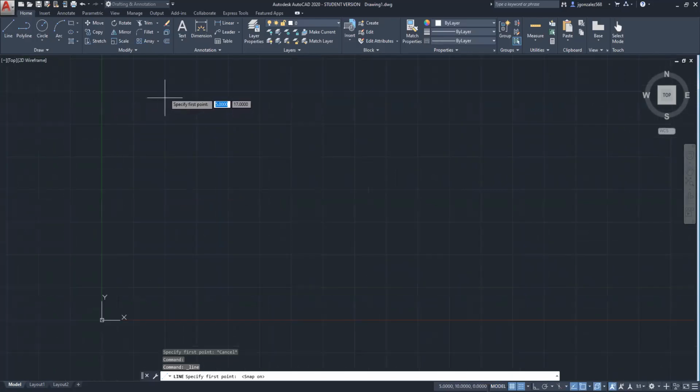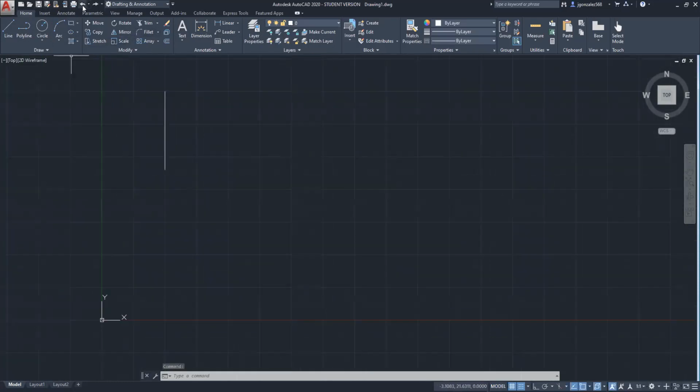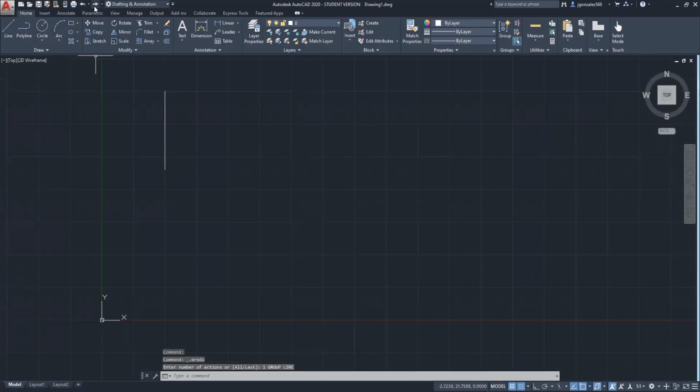Alrighty. Let's just make a random line so we can see the undo command. When you make a line, it automatically assumes you're going to make another one. If you want to cancel, just press escape, and it'll leave the original line that you made. It doesn't matter where. I just want to show you that up here you have the undo. So this is the ribbon. This is your undo and redo. If I undo it, it'll undo my zoom. It'll also undo the line, and it can redo the line as well. It's very similar to Word. So if you make too many mistakes or you can't fix something, you can always go back.